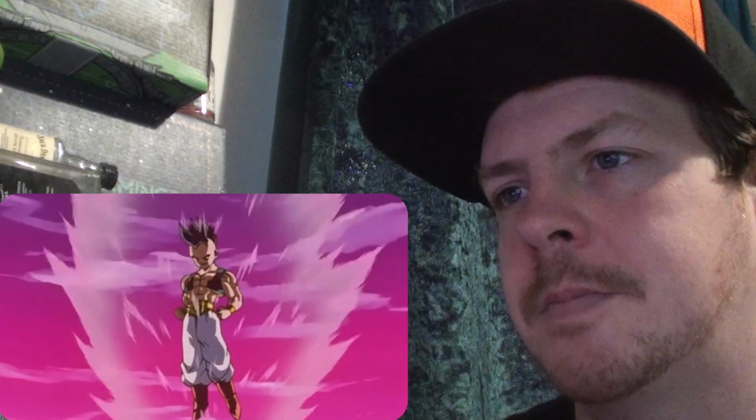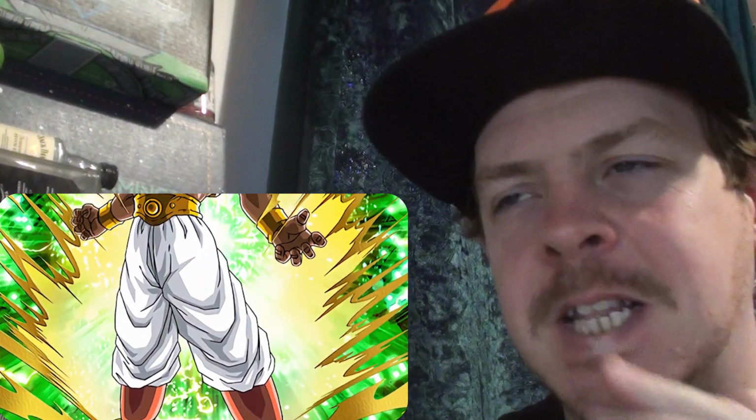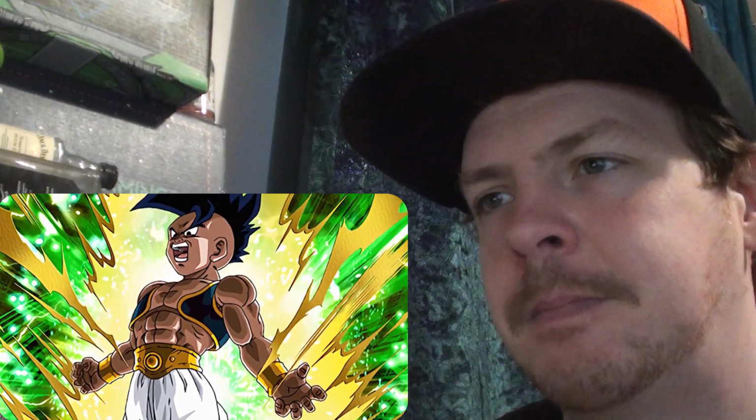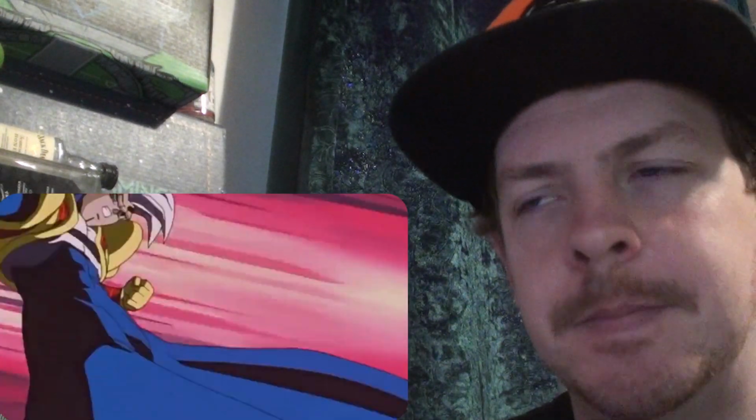Some fans have called him Majin Oob, some have called him Majoob, but there is no official name for him except for Oob after absorbing Buu, and even that's not really official, so call him whatever you want. This is the highest we ever saw Oob. Of course, Oob's name is based on taking Buu and making it backwards, but I'm sure everybody knew that, so there's no point even bringing that up.